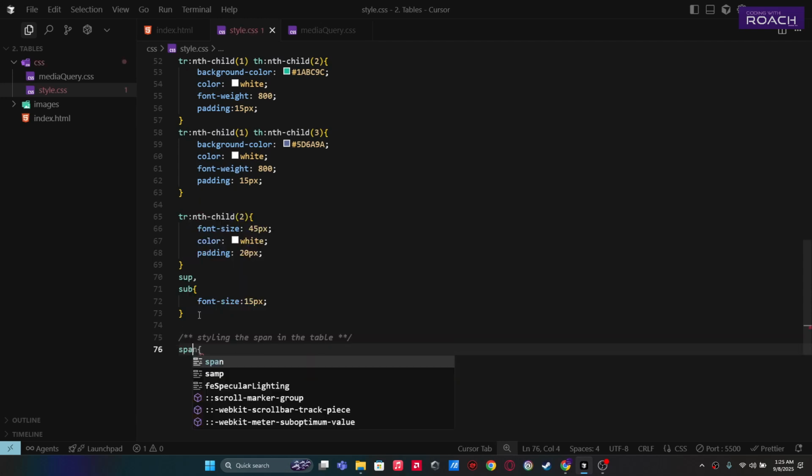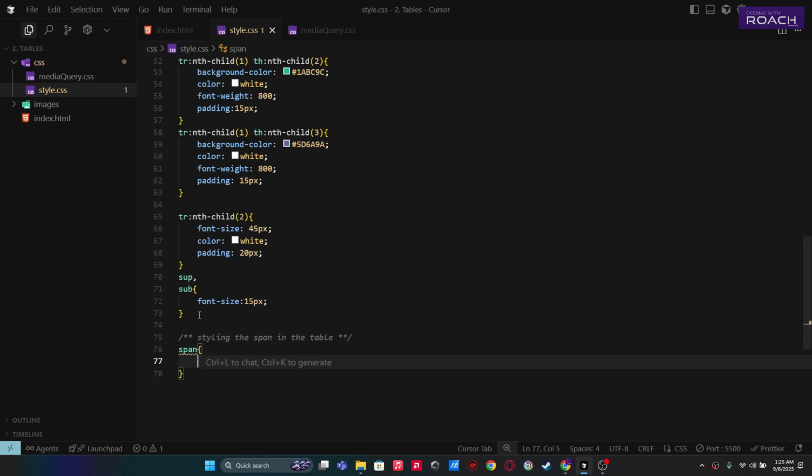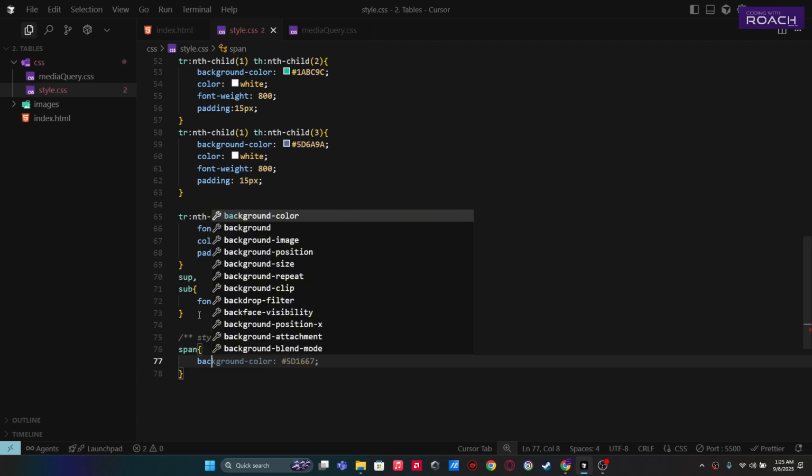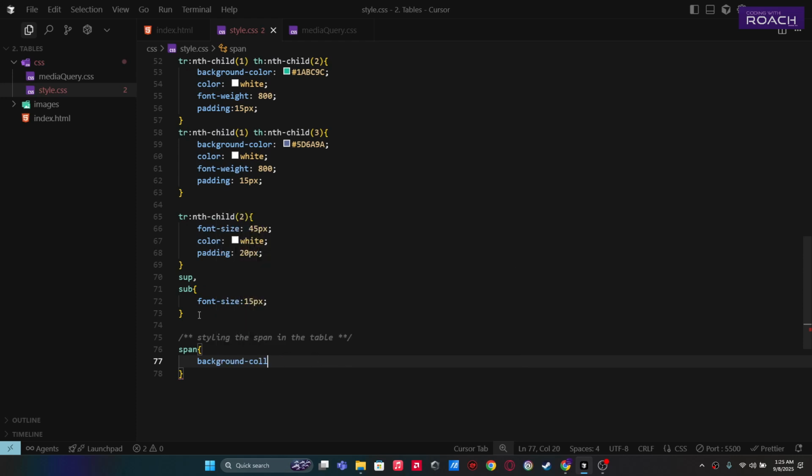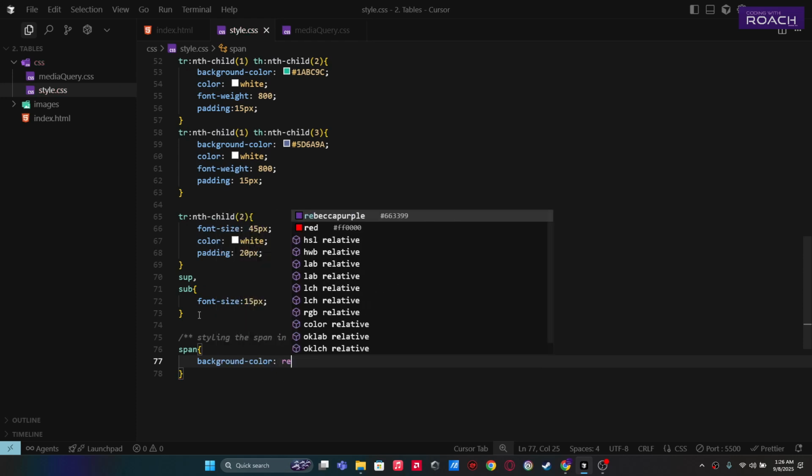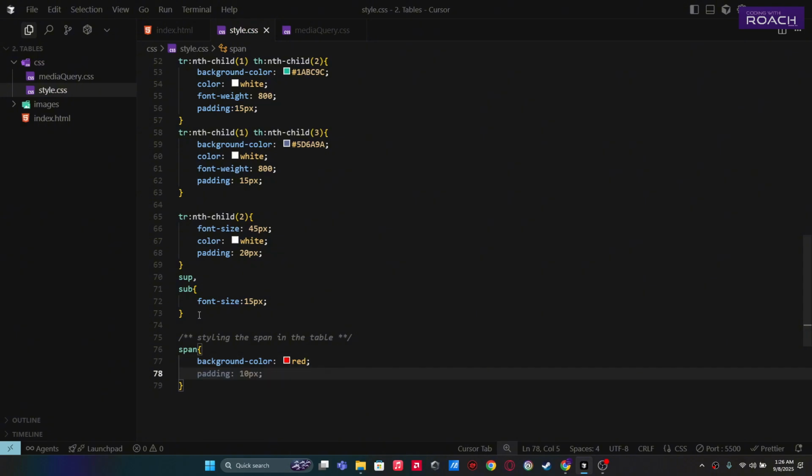Okay, now what we'll do next is to start a span tag. I want to give it a background. So let's go for red. Let's say give it a color white.